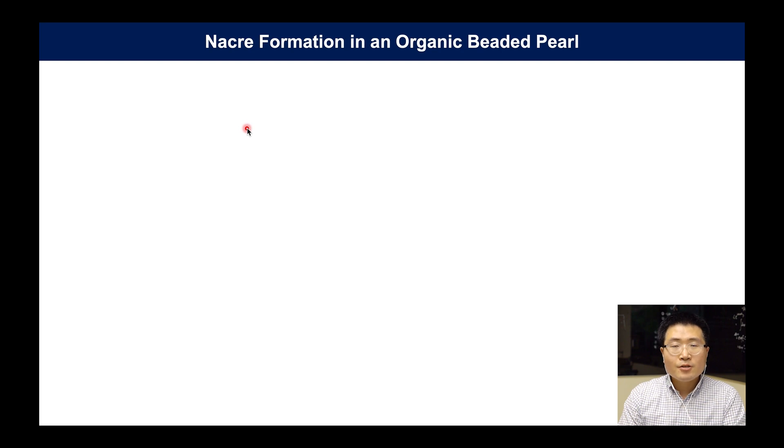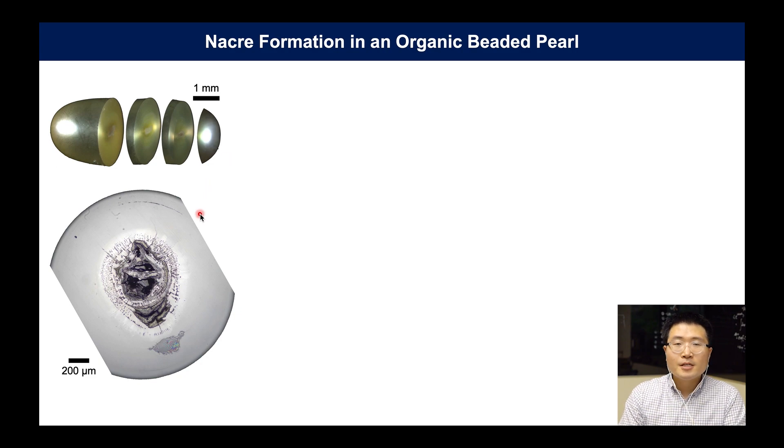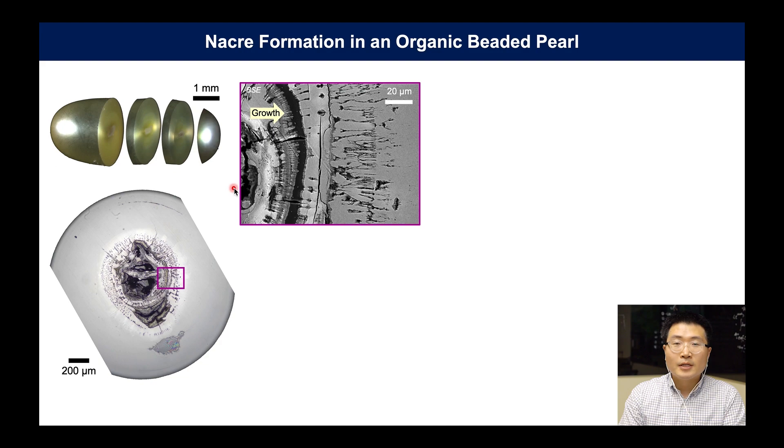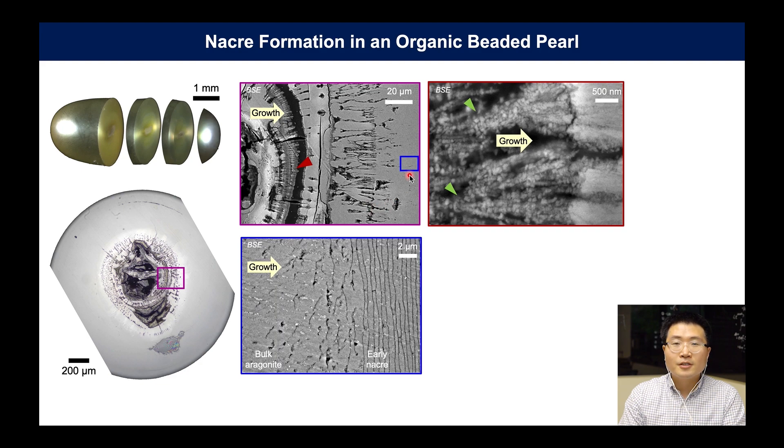So how does nature achieve this design? Let's look at this organic biotic pearl, which is one of the most iconic examples in nature. Zooming into the cross section, irregular cavities are surrounded by bulk aragonite, followed by nacre growth. Initially, aragonite grows onto the organic seed as spherulite, and at termination, small particles branch out from the calcification center with a fiber assembly to form a larger crystal. After spherulite, large bulk aragonite is formed, and at appropriate physiological conditions, the mussel shell deposits nacre protein onto the bulk.